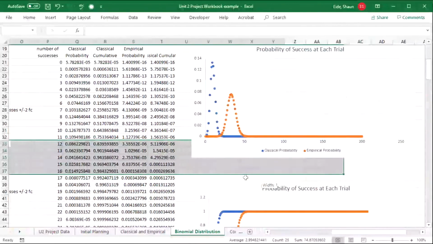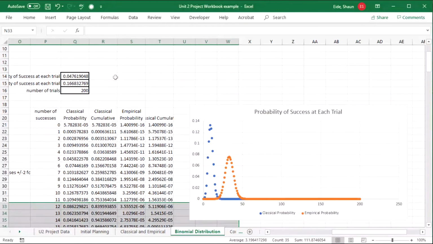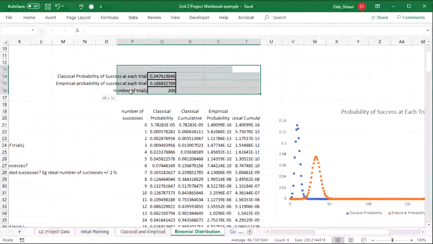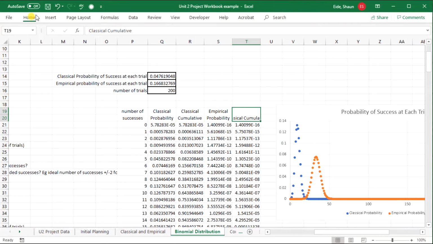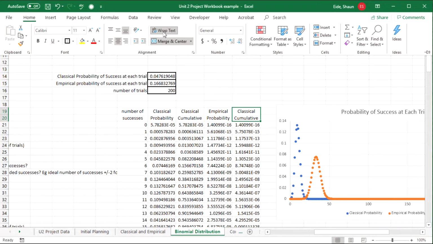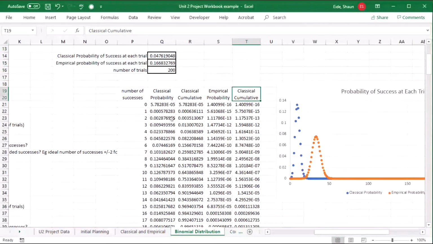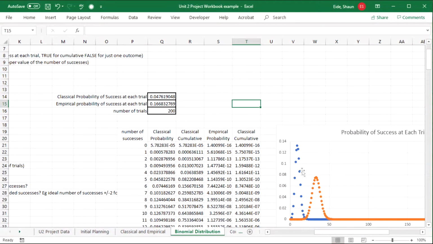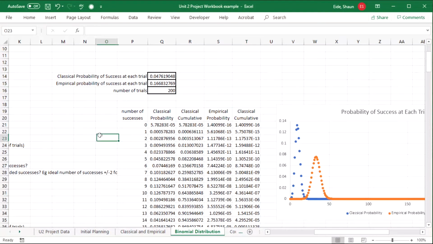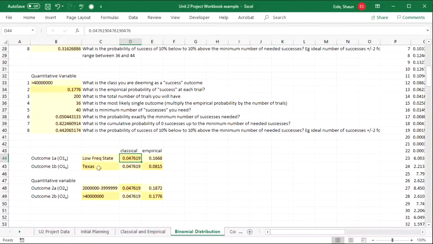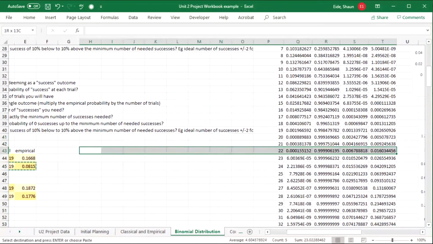So I want to show you this right here. This is why we use empirical versus classical. Wrap. There we go. So I put together this fun little document where you can actually see all the individual observations. So we're going to look at the empirical probability of Texas. We didn't look at Texas before, but we're going to look at Texas now.